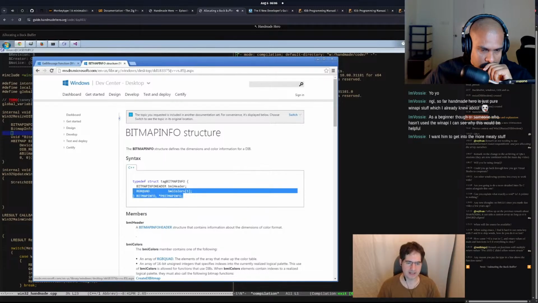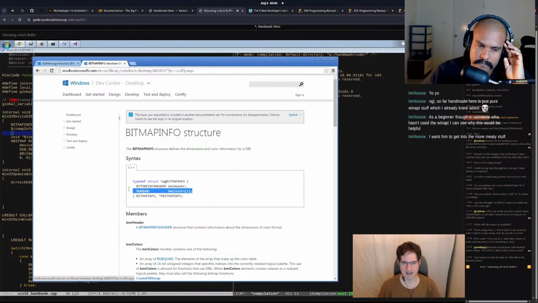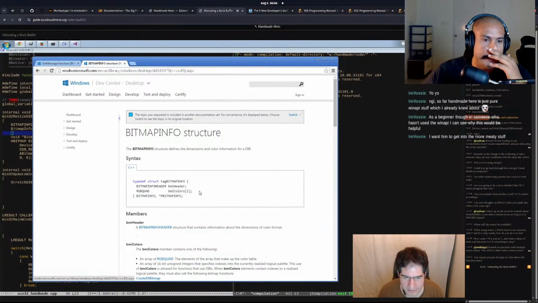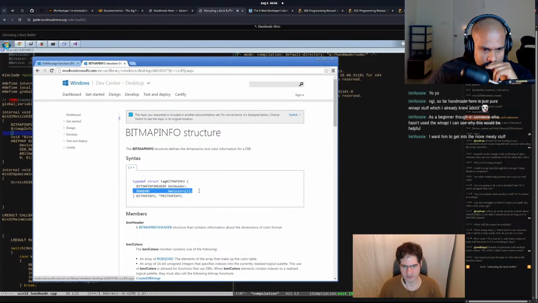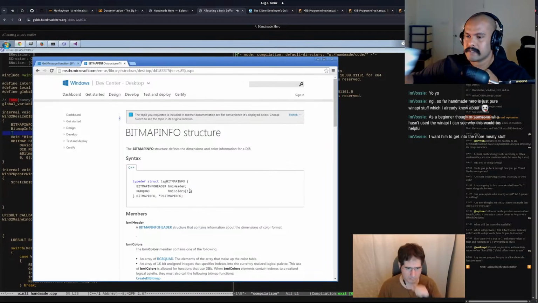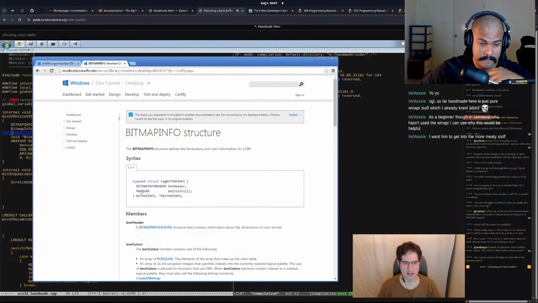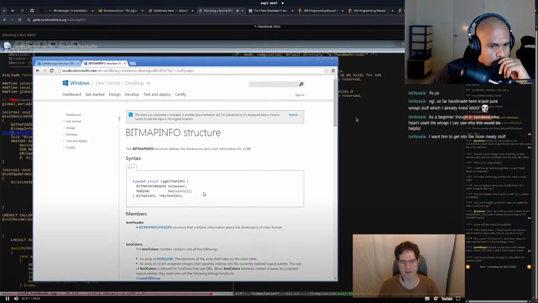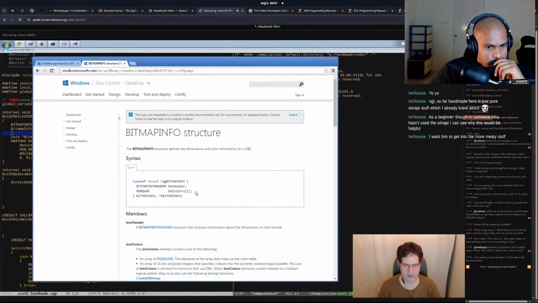Accessor-wise. I'm not even going to begin to talk about how that works, because we don't care about that right now, and I don't really recommend ever doing it either. But if you really care about it sometime in a Q&A, I will tell you what's going on there, because it's super janky and weird, but it works if you think about it. Anyway, we don't care about this because we are not using a palletized buffer. Like I said before, we are using RGB values, and we'll see how those work in just a little bit. Probably tomorrow's stream will be a lot about that. But anyway, this is basically where the palette goes. It's a variably sized array that will contain all of the colors that you plan to reference in your buffer.